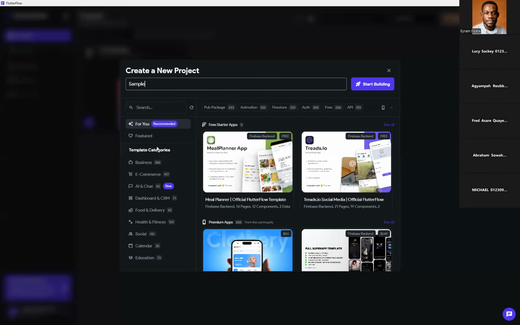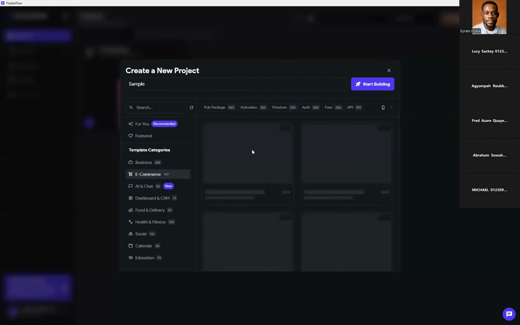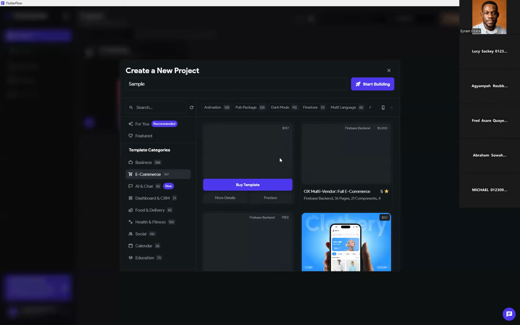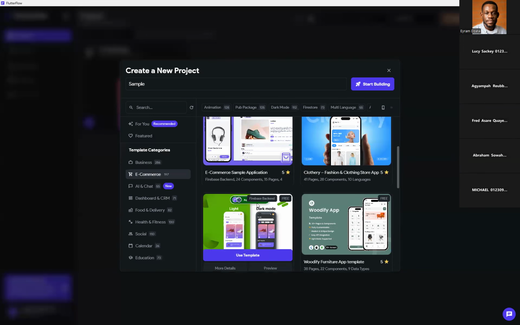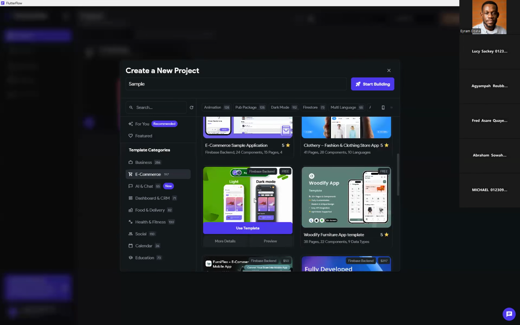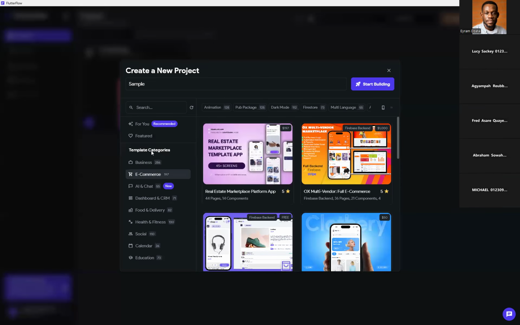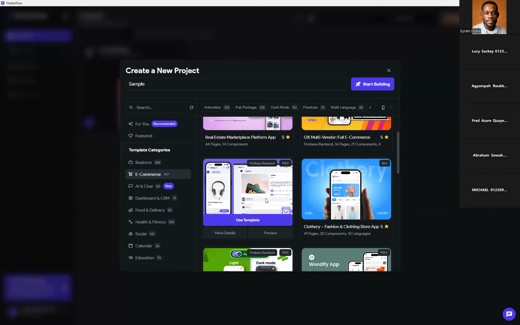So start building. You can look for templates that may suit what you want to develop. So maybe an e-commerce application. So let's take one of these. So you use templates.